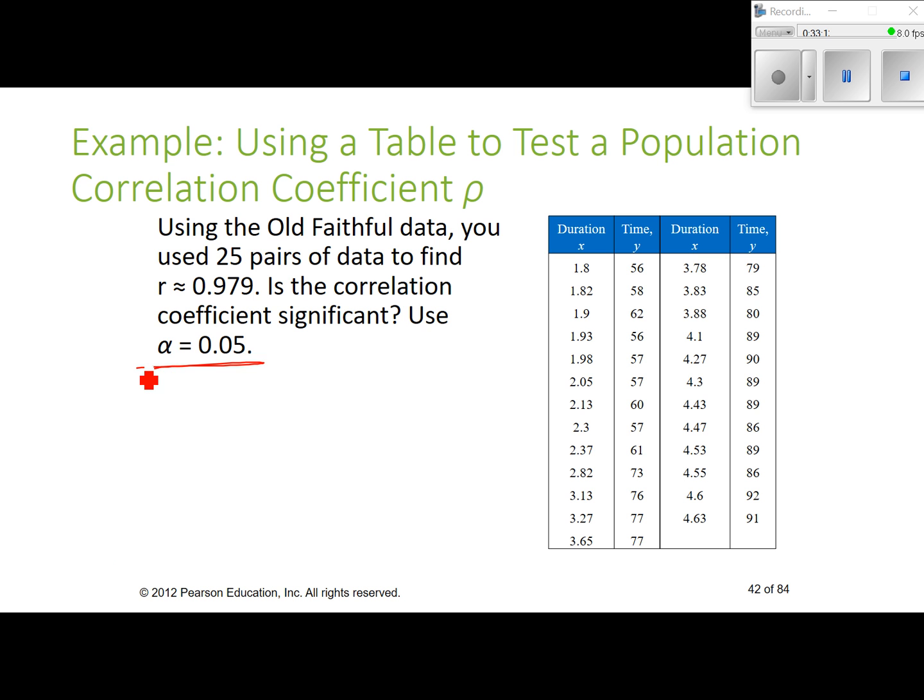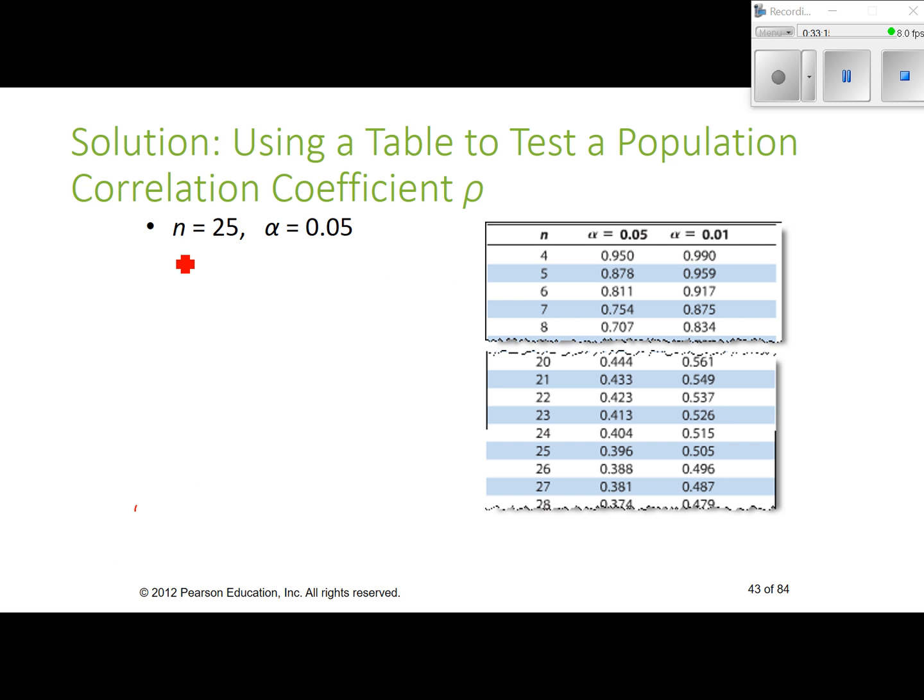They say use alpha 0.05. So if I punch all that into my calculator, you got all of it in your list. So I have all punched into the two lists on my calculator. I'm going to hit stat, calculate, and then you're just following those steps. So stat, calculate, then you scroll down to number 4, which is the linear regression. Hit enter.